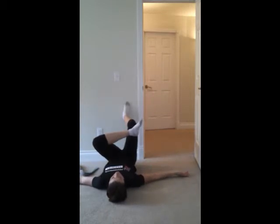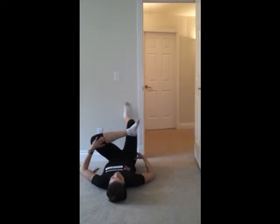If you feel you want to increase that stretch, you've got a couple of options. You can shimmy your bum closer, or as long as you can maintain your hips square, you can gently push this knee away from your body. And we're going to be holding that for about another 10 seconds. I'd love to stay here for 2 minutes, but since I want to keep these videos nice and short and sweet, I won't do that.